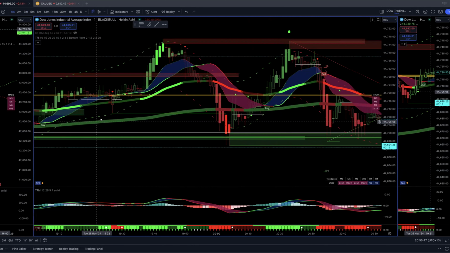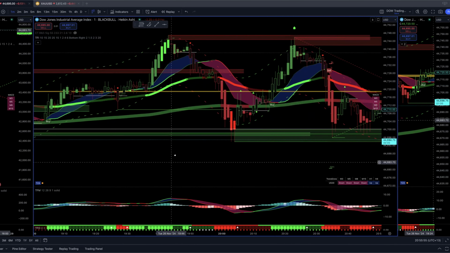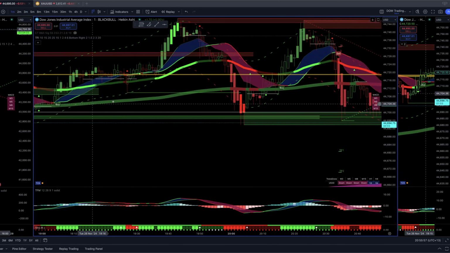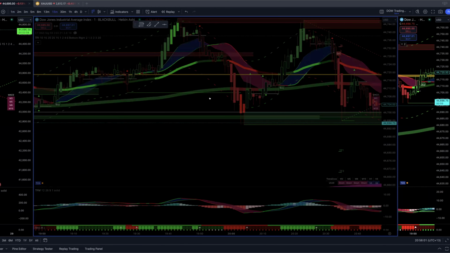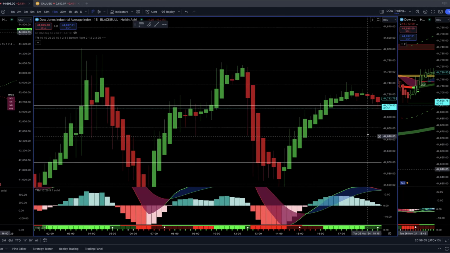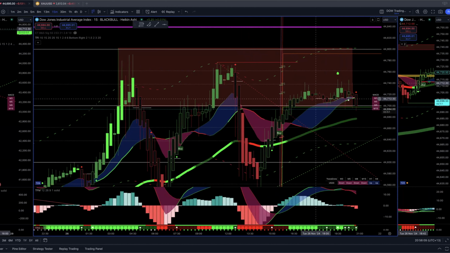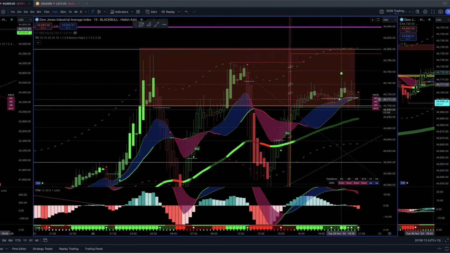So we're on the 1 minute. This is what the trend zone would be like on the 15-minute. If we just change to the 15 minutes, you can see we're pretty rangy. If we change to the 15-minute now, I bet you it's going to look pretty flat. It's probably looking rangy. And if we go back to the 15, you can see in this time period it's completely rangy. It's going sideways. So I hope that makes sense, guys.